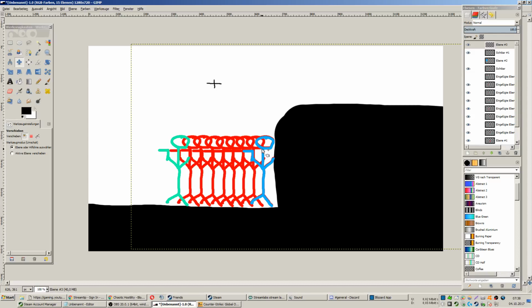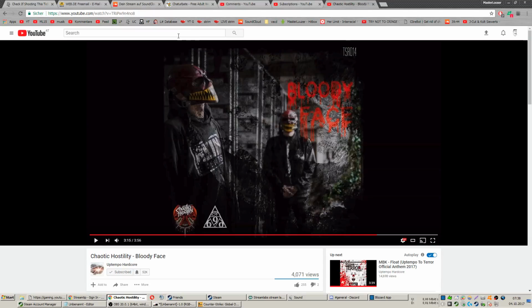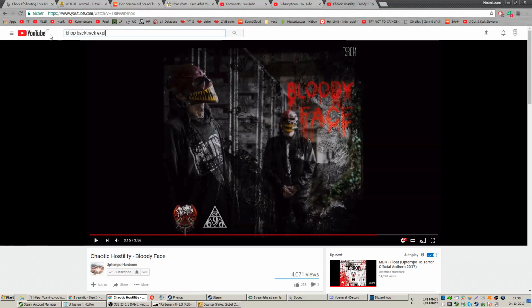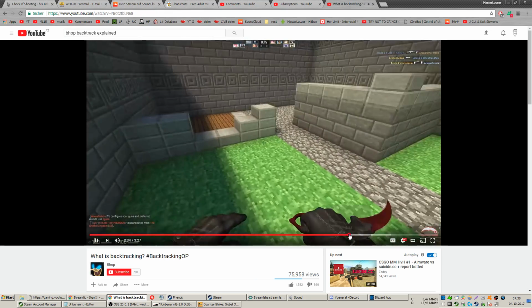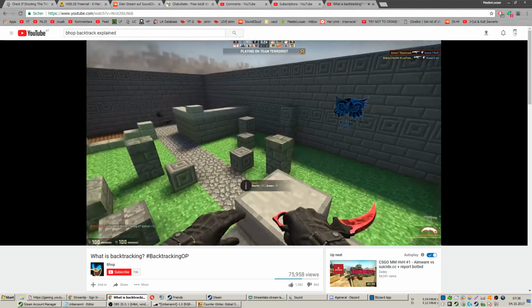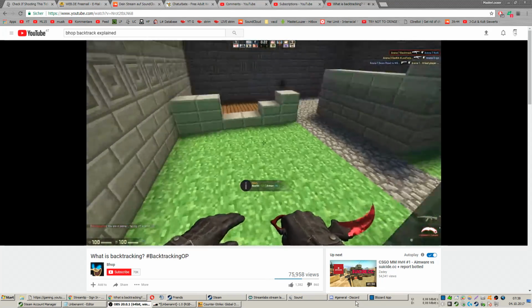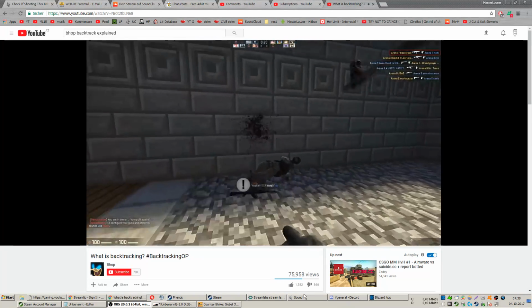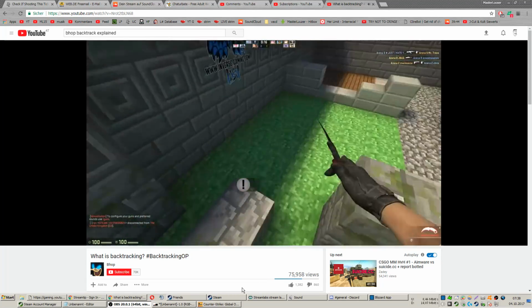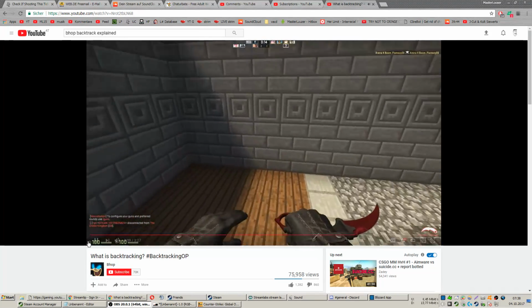Bhob, Backtrack Explained. Oh, here. That dies when they are behind a wall. That means it's because not that many people know about backtracking. And if you ever see a streamer that dies when they are behind a wall, that means the enemy team is cheating, that one of them has backtracking.